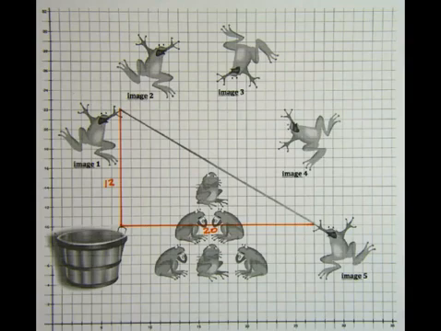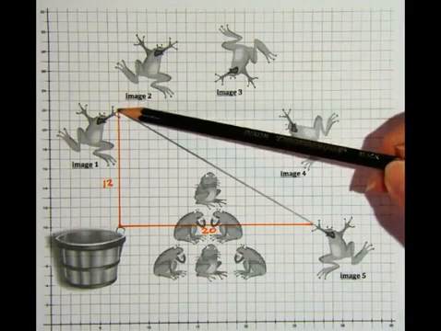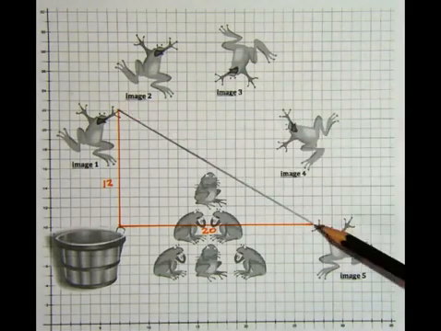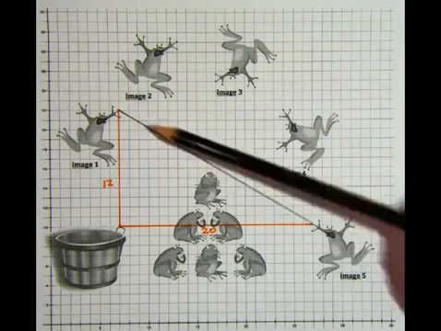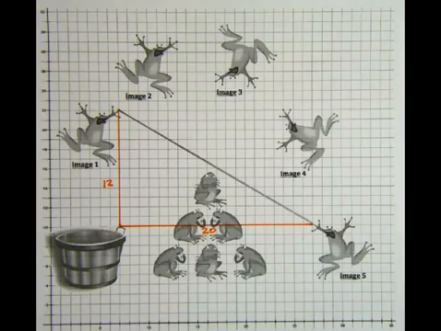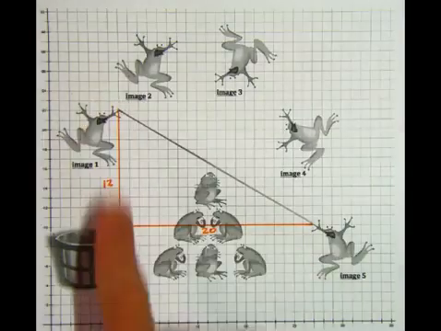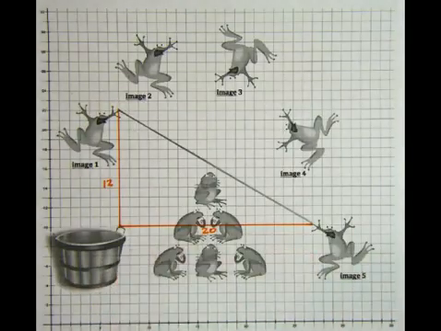The students that had mapped the corresponding pre-image point to the image point using a translation proceeded with the same idea in this task. The students took this point on image 1 and mapped it to its corresponding point on image 5. They described this movement as a translation down 12 units and to the right 20 units.